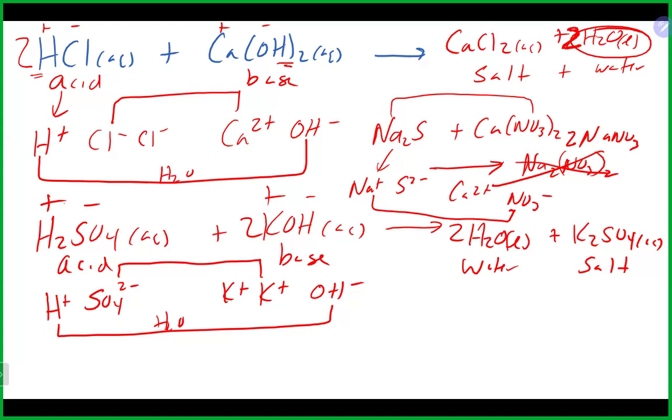So the take-home message here for us: salt, acid, base. You get a salt and water. Water always, again, H plus from the acid, OH minus from the base. And the salt is basically the two ions that are left over from that. Put them together properly, and that will get you your salt. Any questions on that there?